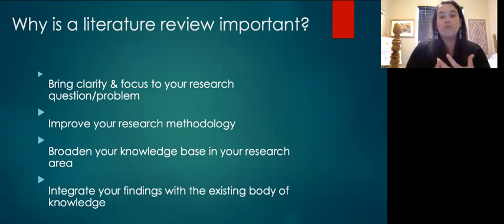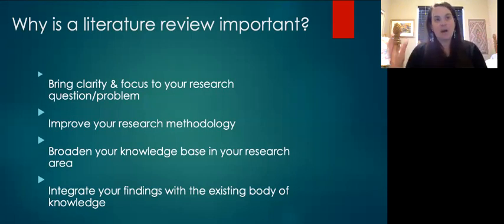They're so good for improving your research methodology or even finding a research methodology. It's great for broadening your knowledge base in the research area you're interested in. I mean, you don't know what's out there until you look. And it is so important with this literature review to integrate your findings with the body of knowledge that already exists.